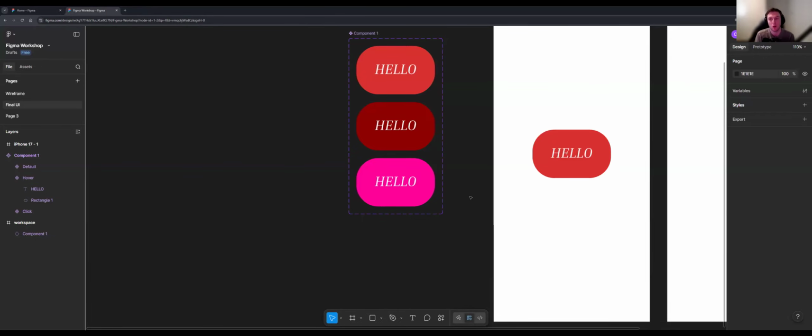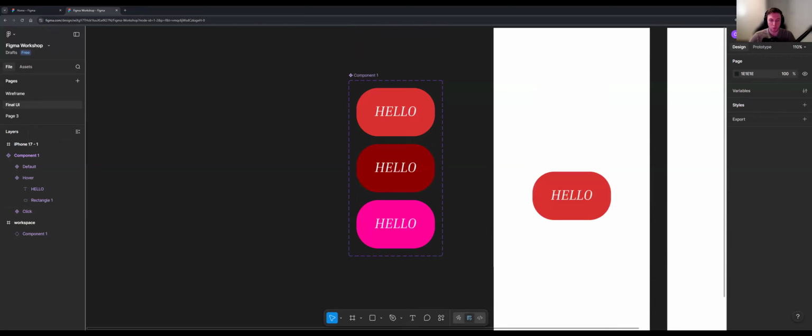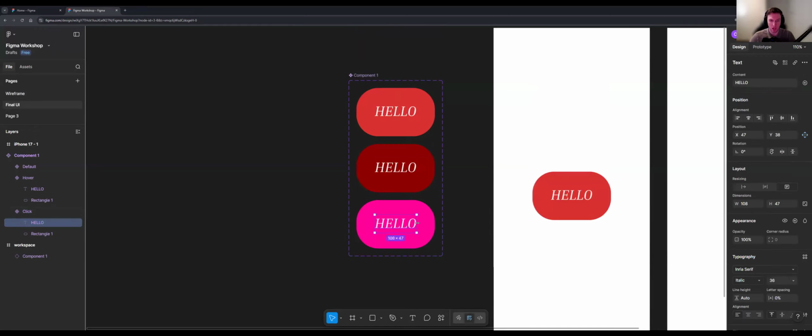So that's how to do hovering, clicking, and now I'll show you how to change from, so say this was a welcome page for my design studio and I wanted to have a button that takes you to my portfolio. What we can do here is with this button here, I'm now going to change this to portfolio. You can see that I just need to change the font as well and the sizing of it all.